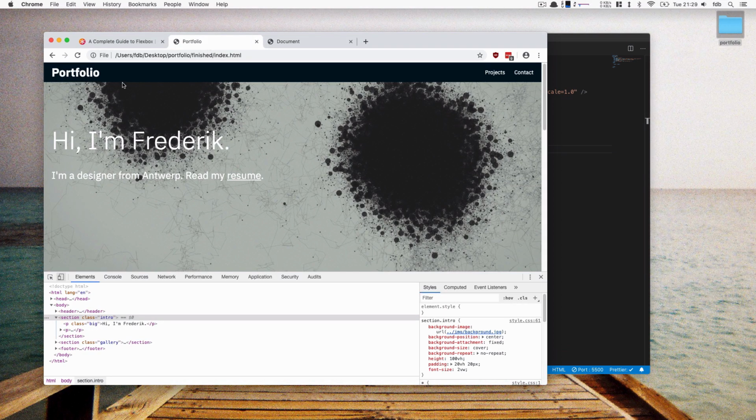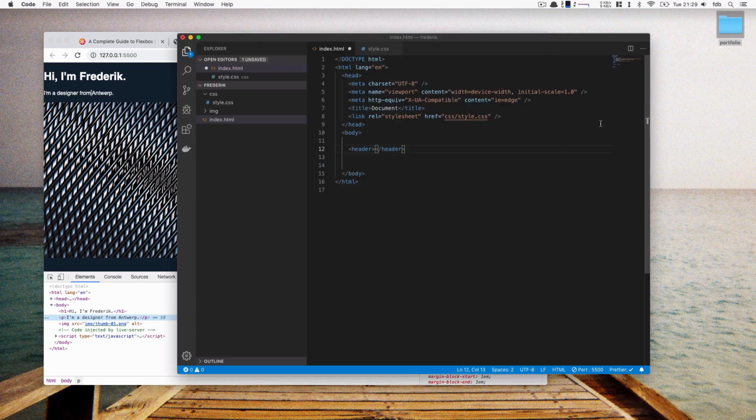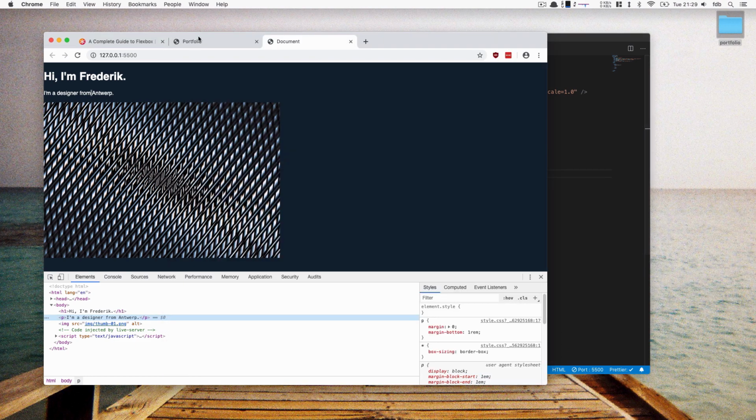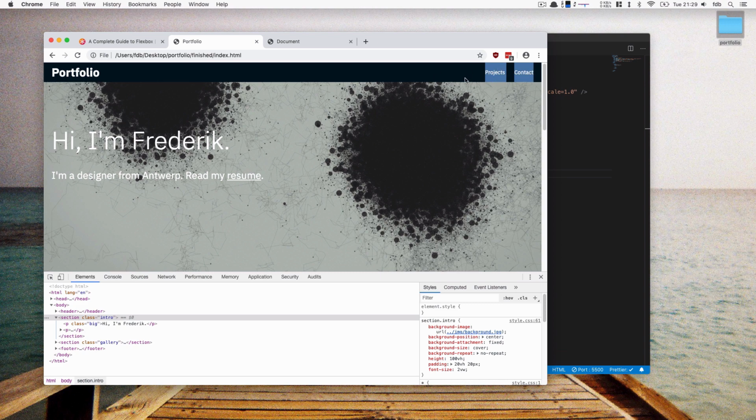So going back to our original design, if you do it yourself, you probably have a design sketched out, or you've made it in Illustrator or whatever, so you can go back and forth between that. We can see we have two basic elements, right? We have our header here, and then we have these two links here. And that's the navigation of our site. The first one is the name of the site. I just called this portfolio, but you can give it your name. So that's on one side, and then the other one is a nav element, which stands for navigation. Inside that nav element, we have two links, projects and contact.